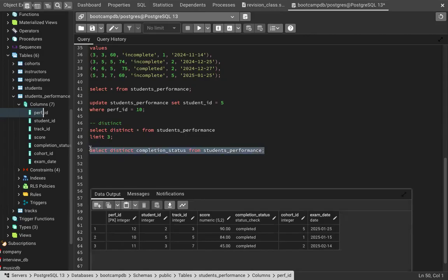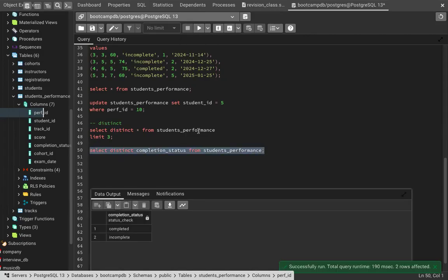Can you see what we have here, guys? How many records do we have? 2. Why is that? That's because there are only 2 distinct records in this column. So any other one that exists again is a duplicate. Does it make sense, please? Do you get this? Yes, sir.